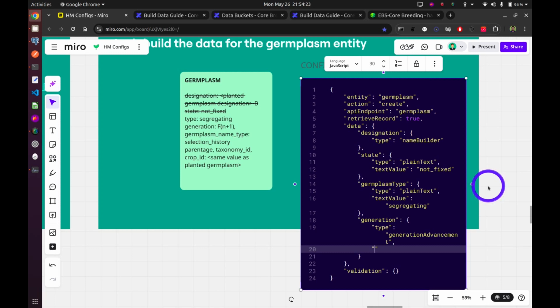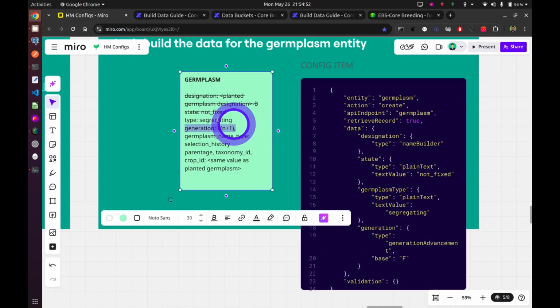So for example, we specify the base as F. If we have F or filial generations for a germplasm, and for example the planted germplasm is an F1, then the new germplasm will be an F2, and so on. So we'll just specify this as this one. And this is also available in our documentation. So if you want to know more about this generation advancement, you can check that out in our documentation. Alright, so let's just update this again. We're done with the type and the generation. Okay, so strike that out.